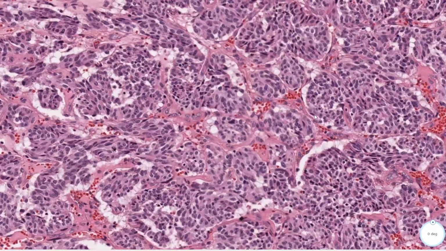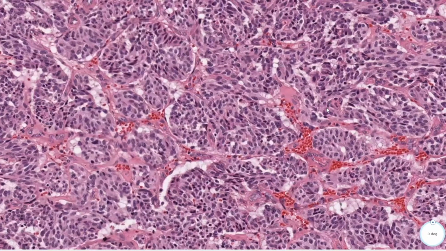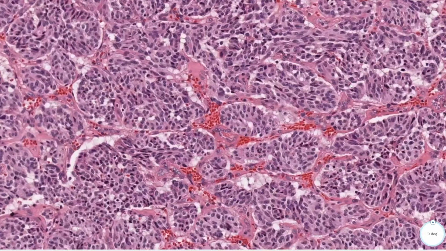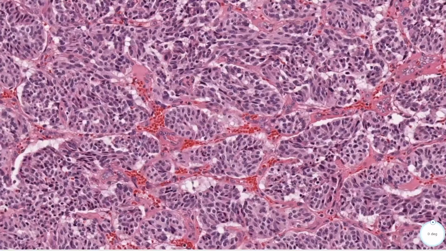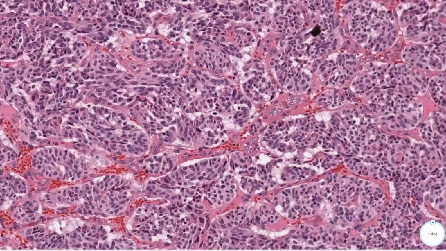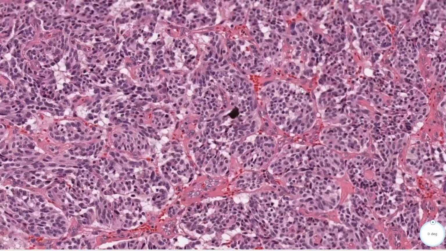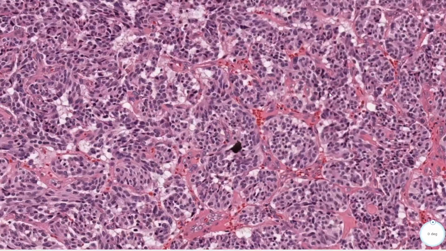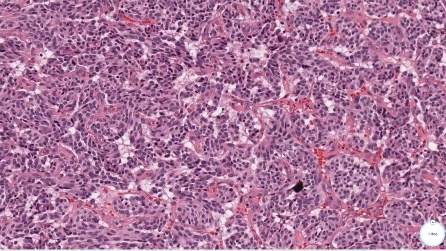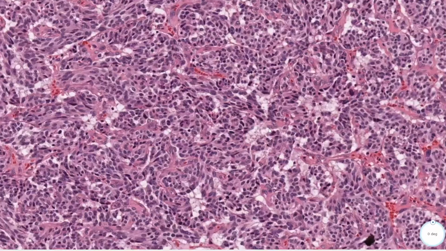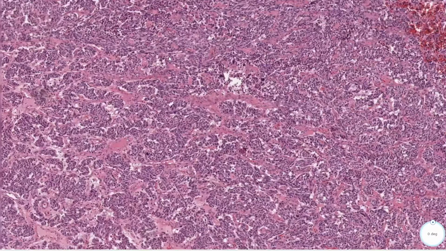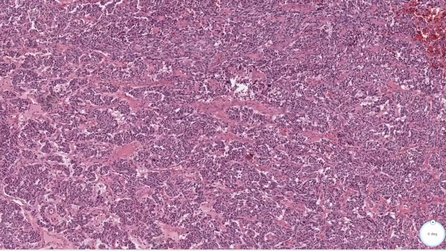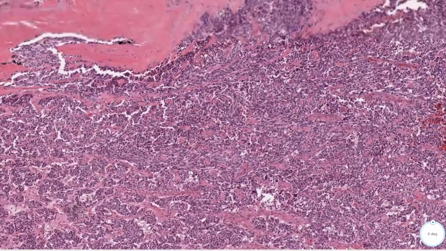And so in this case, we're really not finding any mitotic activity. And as I'm moving around, you're not really seeing any necrosis either. So this tumor is best characterized as a typical carcinoid. Just as a point, we typically don't make the distinction between a typical and an atypical carcinoid on a small biopsy because these can be heterogeneous. But it is important to point out if you do see lots of mitotic activity or necrosis, as that may signify a higher grade lesion.